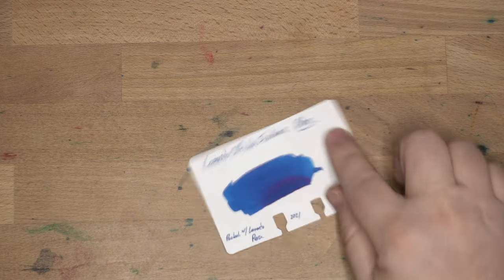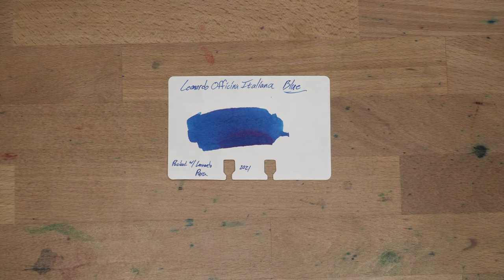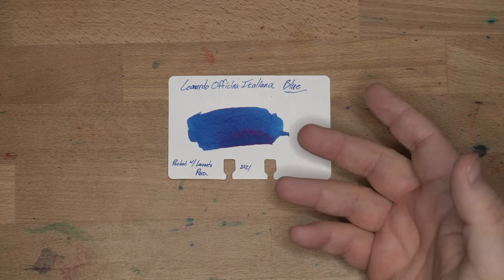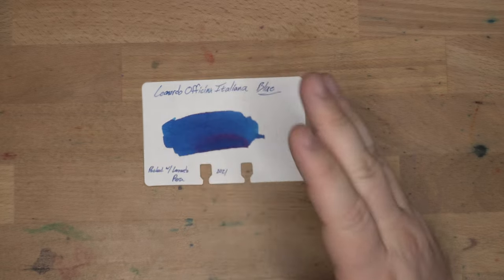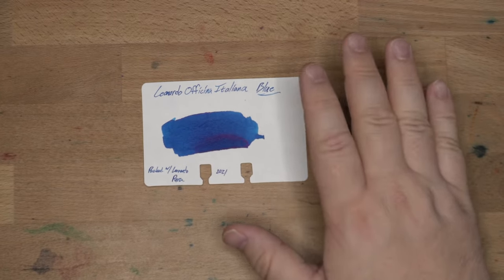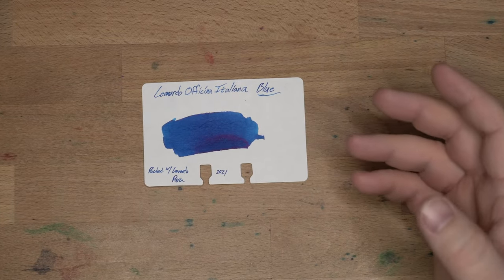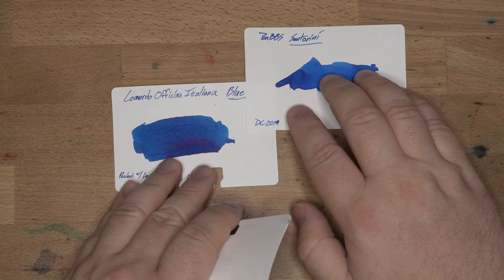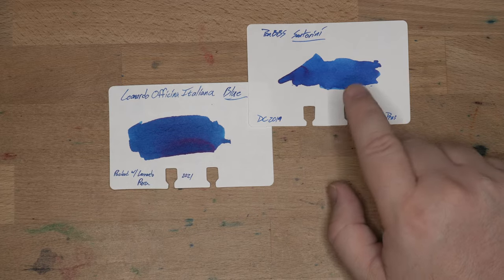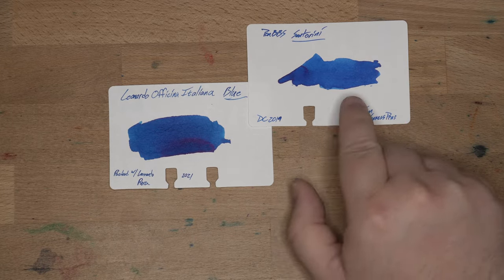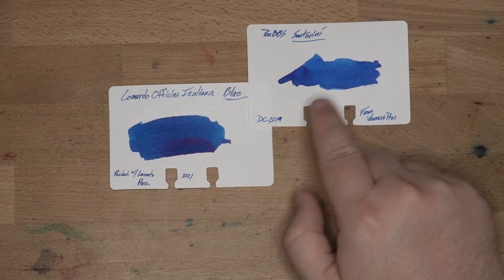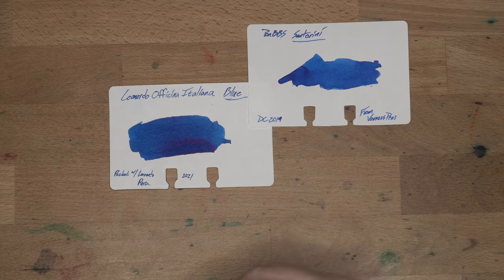Let's look at a few inks that are like this one. Here is the Rolodex card that I've been looking at. Nice looking blue. And this is, as a very normal sort of blue, a color that I'm not going to show nearly every possible match, because it's a very medium blue. And so a lot of things look like it. This is Diamine BBS Centurini, which I like a whole lot. And I think it matches that fairly well, although it doesn't get as dark as Leonardo Blue. It remains a little bit lighter.